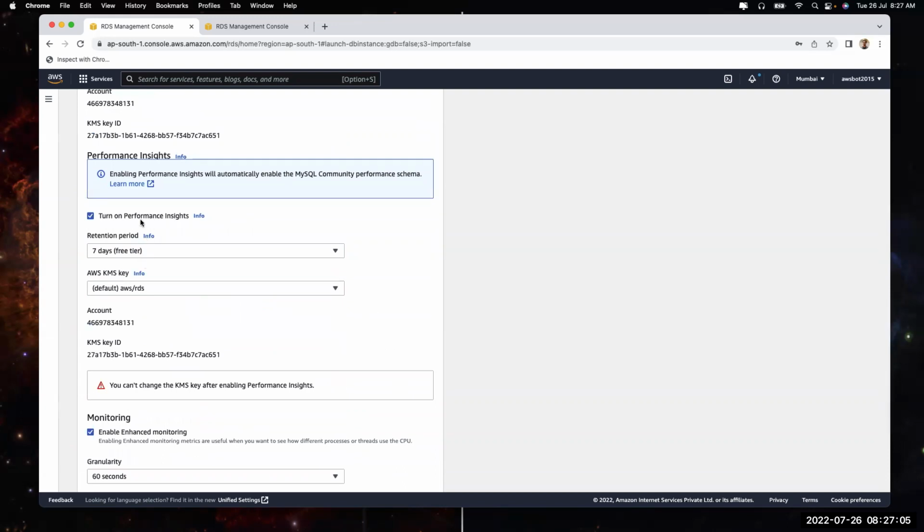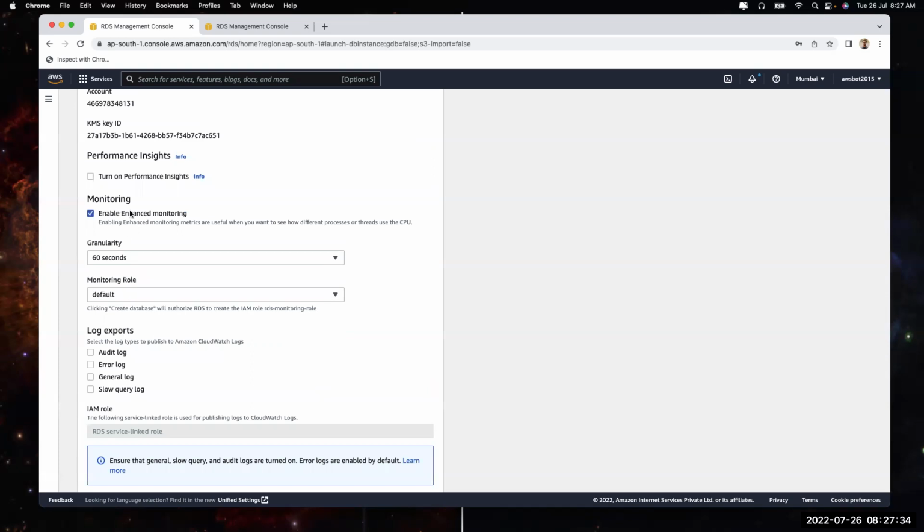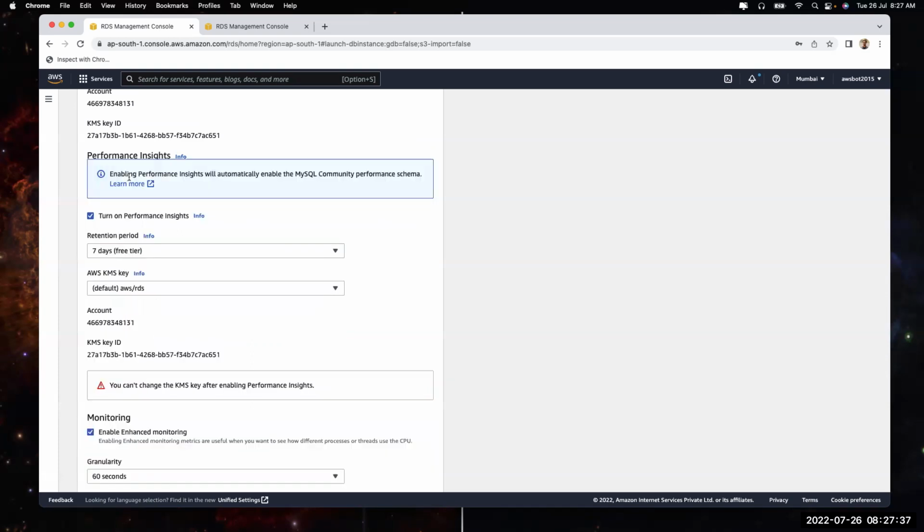Next up, performance insights. Earlier it was a new thing, now everyone knows about it. This simply means: what can I do to make my database perform better? Do I need to add indexing? Maybe a backup instance? Maybe another region? Maybe increase the IOPS? Maybe increase the size of my servers? Maybe increase the size of my volumes? So many maybes are there. If you just go and enable performance insights over here, AWS will automatically advise you on what should be done to make the performance of your database better.